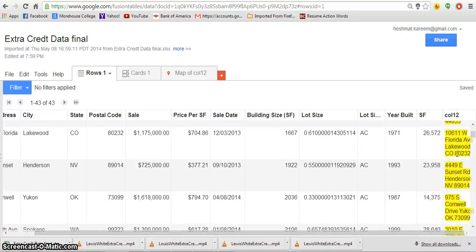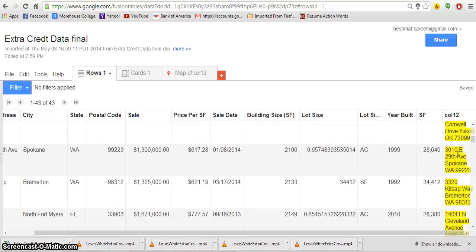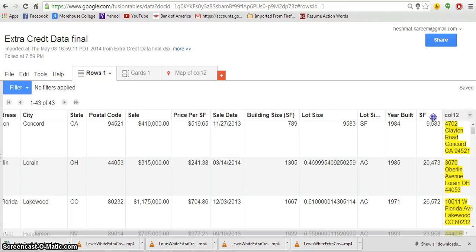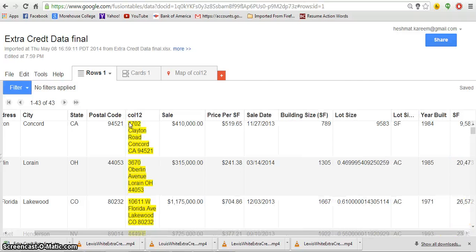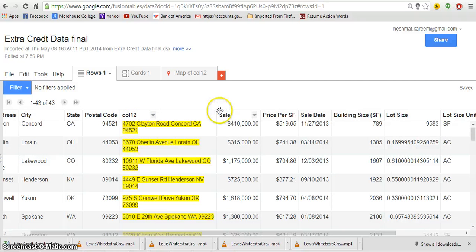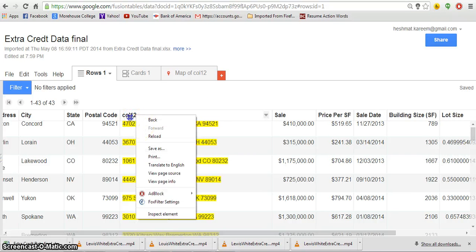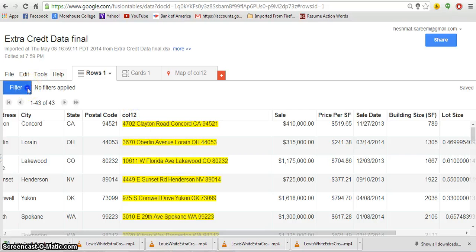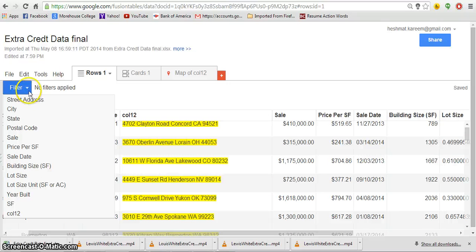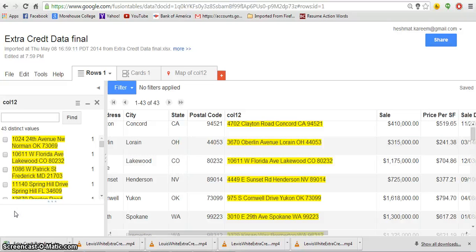Once you are able to upload that, you find the column where it has all of your street addresses. In this case, it's all over here, but I'll bring it to the rest so you can see it. And I'll resize this. And if it's not showing up, what you want to do is apply a filter to this actually.